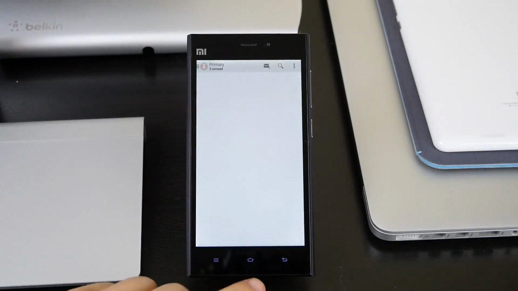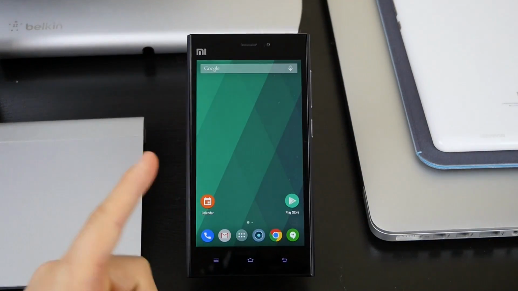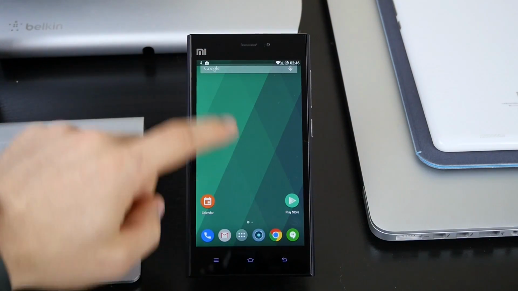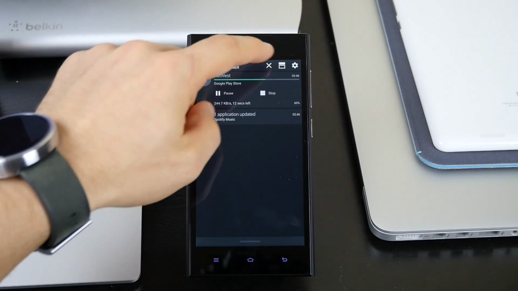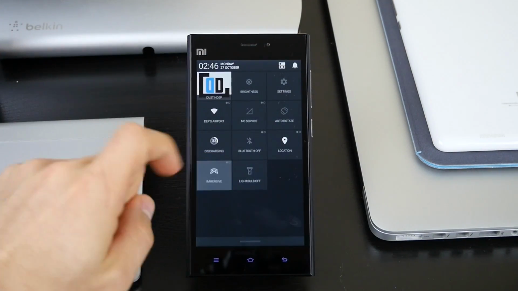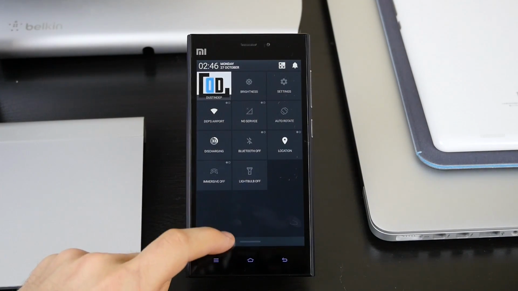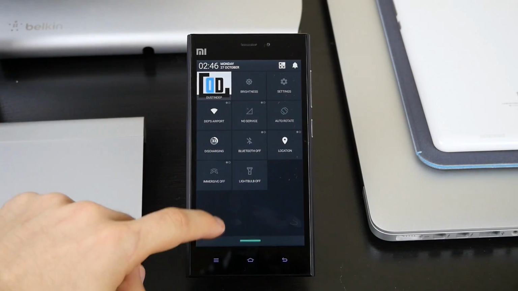So let's say I'm in Gmail and I want to hit it. Well, I've already hit the home button, see? So unfortunately, the immersive mode doesn't really work on this unless you can figure out a way to turn off the hardware keys, which I haven't found in the settings. If you do, let me know. Put it in the box below. I'd love to see it.